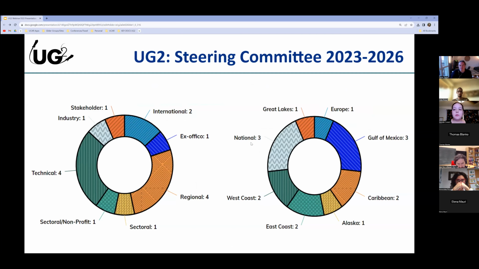And then, as I mentioned, UG2 does have a steering committee. This is our second steering committee since UG2 was established. And really the steering committee leads UG2 by providing the vision, support, guidance in order to advance the widespread active community of glider users to keep promoting that innovation and information and integration. I just wanted to put these up so you could see that we've really strived with our steering committee to have a good representation, to have a really diverse steering committee in terms of the sector that each member works in and also the geographic location that they are in, trying to encompass as much of the United States as possible. We also have an international member as well.